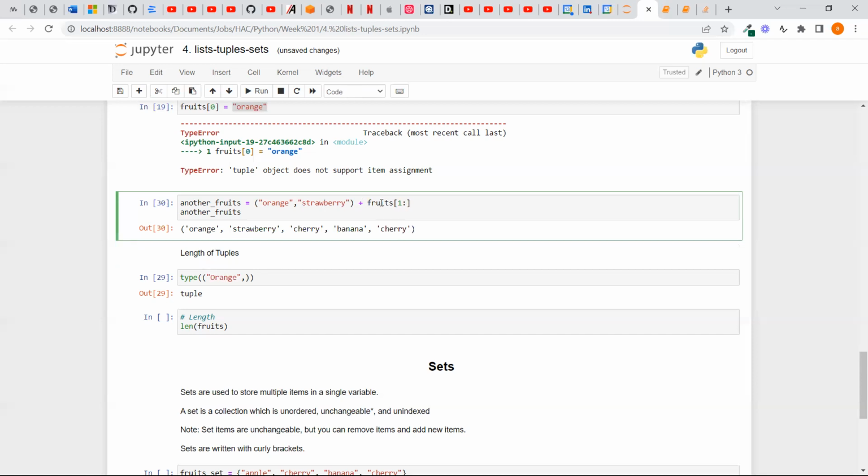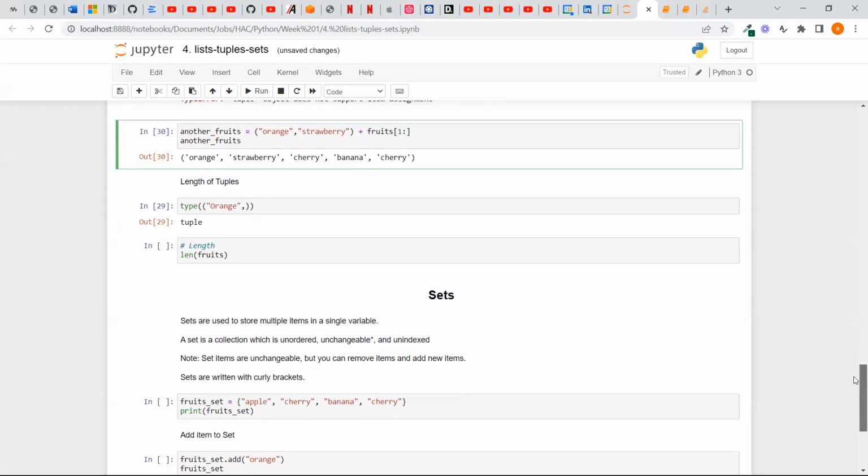I mean, we want to change something in a tuple. Let's say we want to change maybe the second item. How do we go about the second item now? To change the second item, let's say we now have another fruit. We want to work with another fruit.